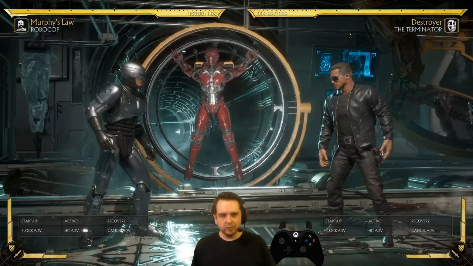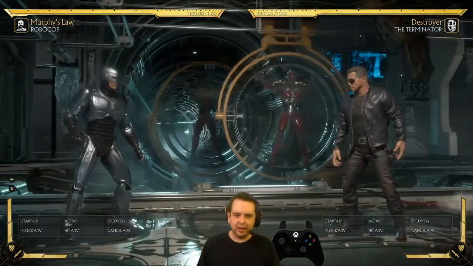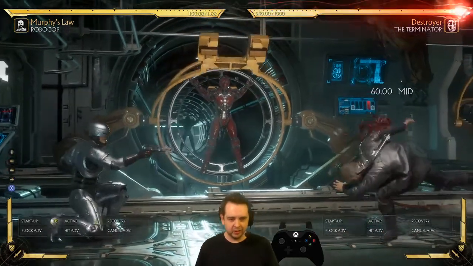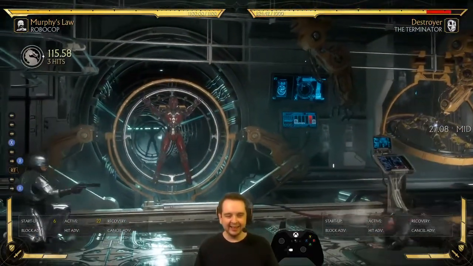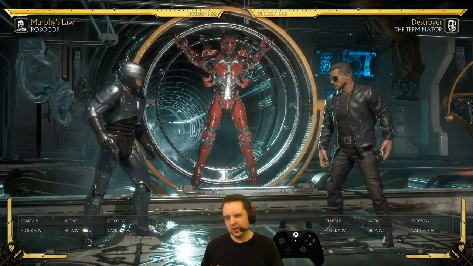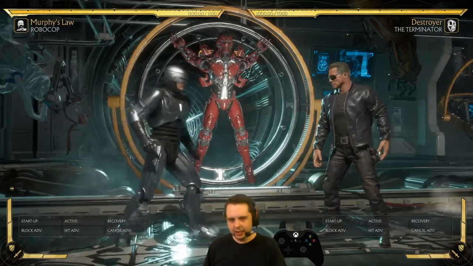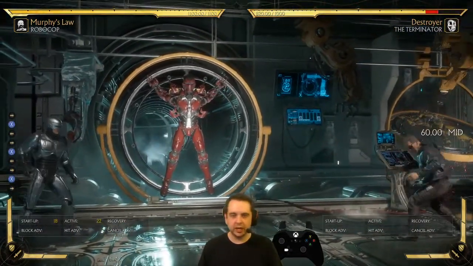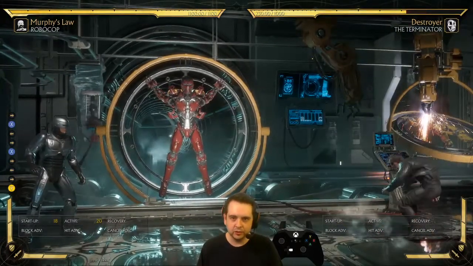So we're going to start with just the very basics, kind of the general outline of what RoboCop is as a character in this game, how he plays. You've probably seen a lot of that, and he is a zoning character, but I describe RoboCop as more of a hit and run style of character, because you're not just going to be able to sit here and zone the entire game. A good opponent is not going to let you do that, right?